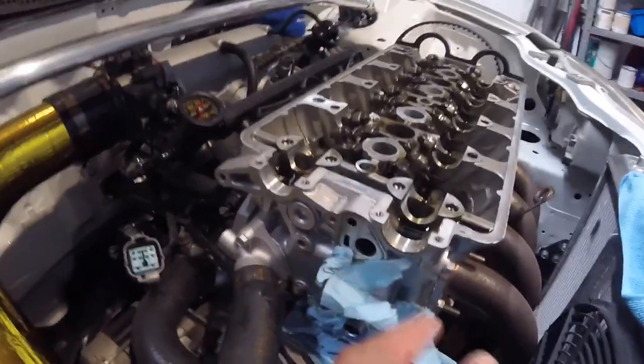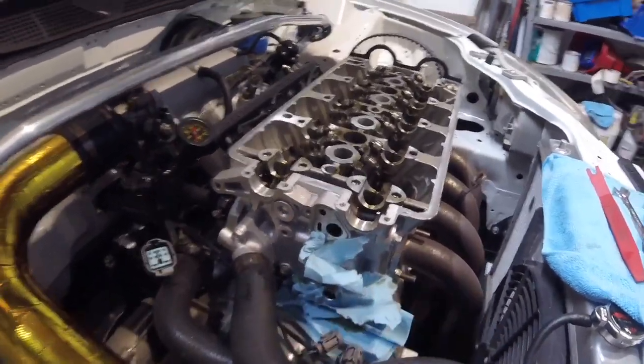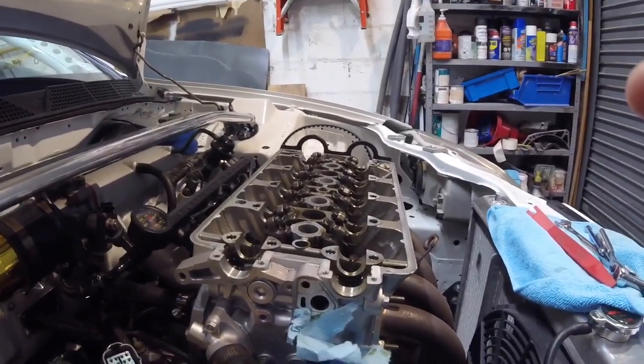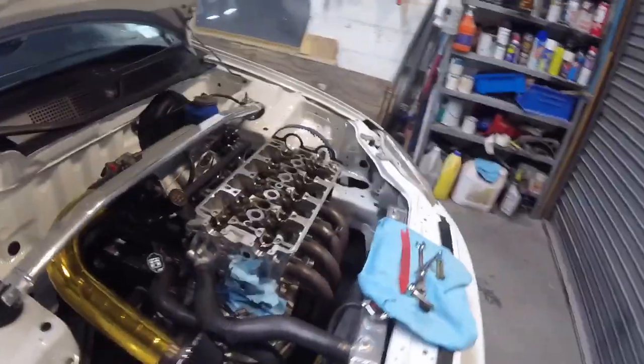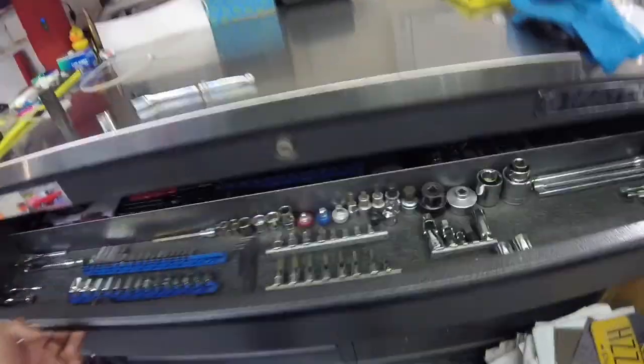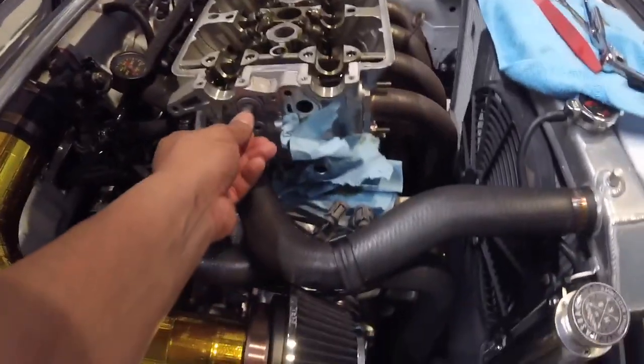When I remove this, some oil comes out, so I just put some blue shop towels there just to try and keep things neat. But I will be getting the Allen key for here, which actually, no, let me find out which one that is now. I believe it might be a 10. Let's see what we've got. Let's find out, what size is this? A 10. 10, 10, 10. I hope this works, so I don't want to go back over there. 10 it is. See, so the 10 fits in there.